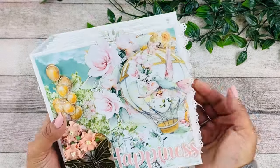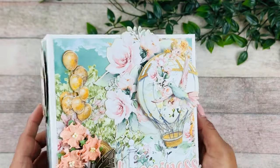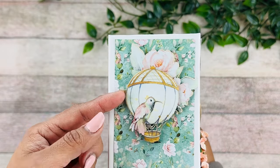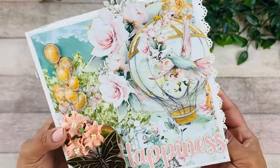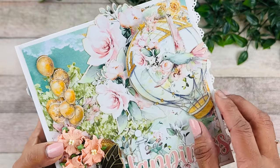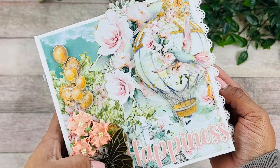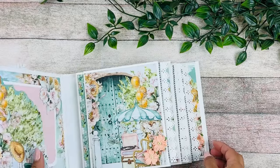This book is a six by six mini album - it's six and a quarter by six and a quarter on the cover, and the spine is six and a quarter by three. We used a lot of the ephemera pieces from the collection, added chipboard and foam dots to create a lot of volume. My favorite part is that the cover is interactive because the hot air balloon spins around - it just adds so much movement. This metal fire butterfly was also part of the box.